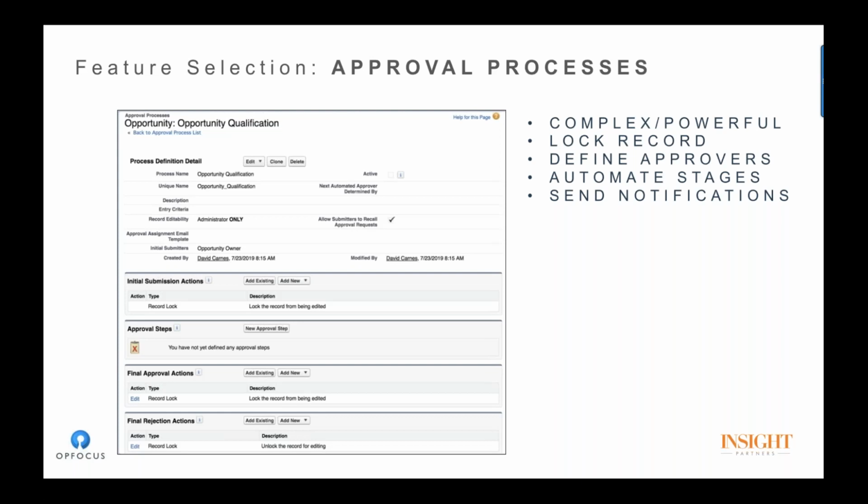A company that will remain nameless that was bought by Salesforce for a couple billion, a SaaS company that we worked with for about 7 years, had asked us to build out 3 approval processes on opportunities. So you can have more than one. To say that an opportunity was qualified, we had an approval process. A manager had to lean in and agree. To say that a discount was allowed required an approval. To say that the deal was dead required an approval. It's really quite something, but I think maybe that worked out well for them.